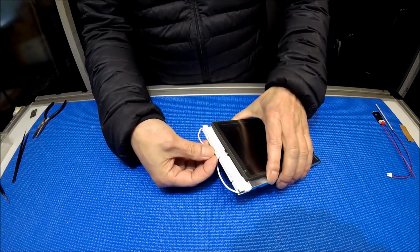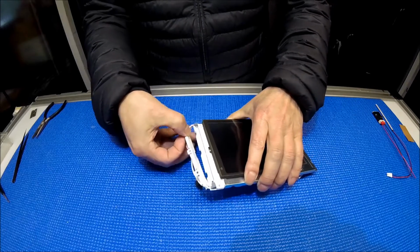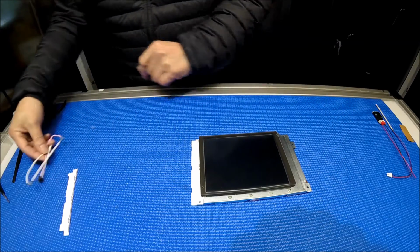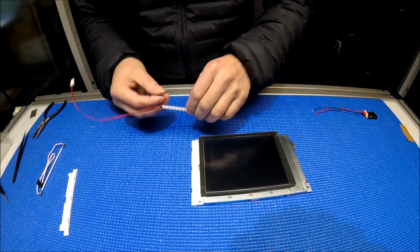Just simply use your finger. See that? It's going like this. So, see the backlight lamp? Just take it out. Okay, so let's take a look.